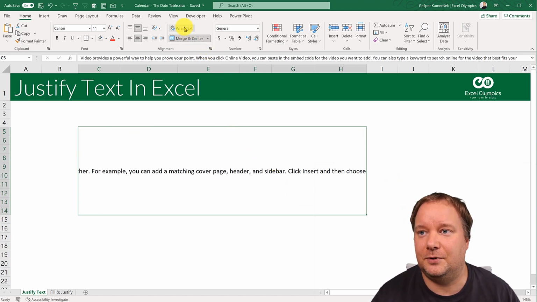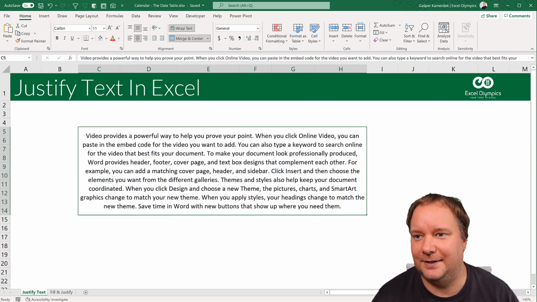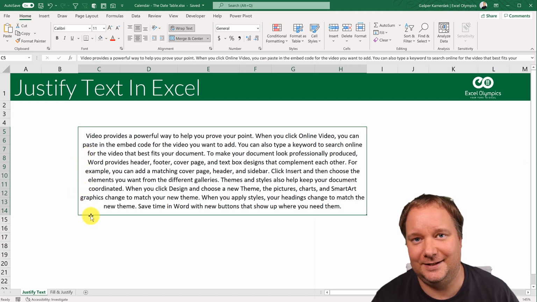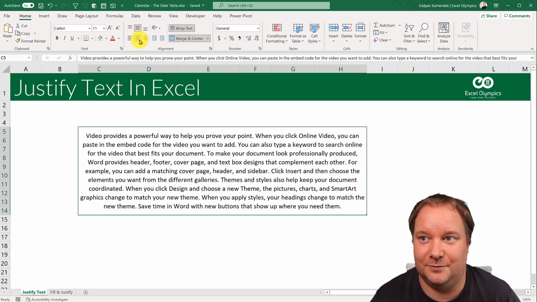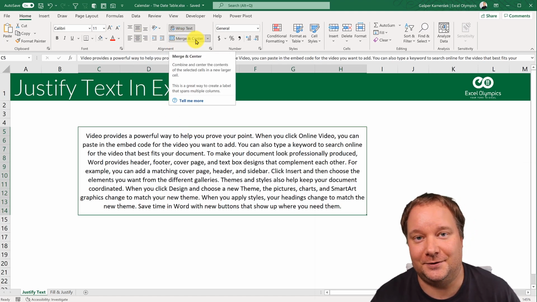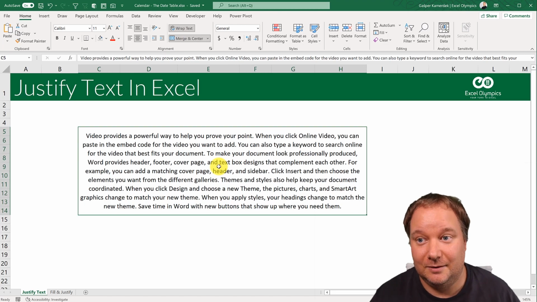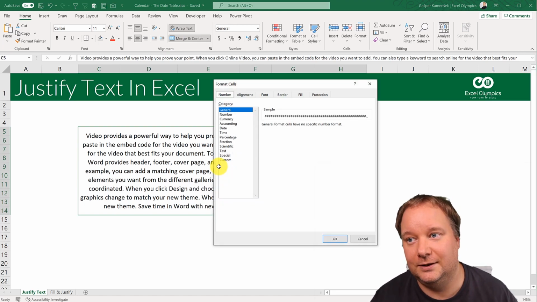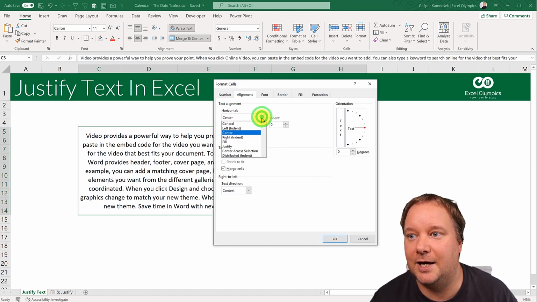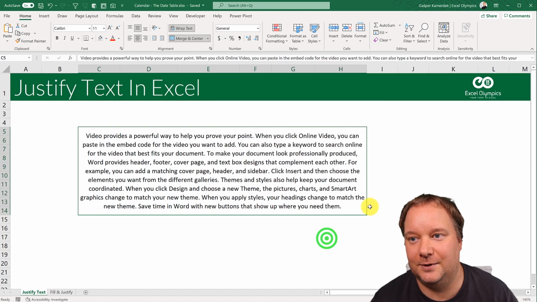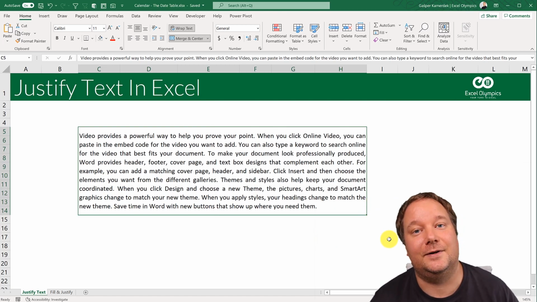And I'm also going to wrap this, right? But you can see it is wrapped. So it does wrap within the cell, but it's not justified, right? If anything, it's center aligned, and it actually is. You can see it right here, because it says merge and center. So that's what it does. But now I could go Control 1. I could go into alignment and say horizontal alignment should be justify, and okay. And now this looks very different.